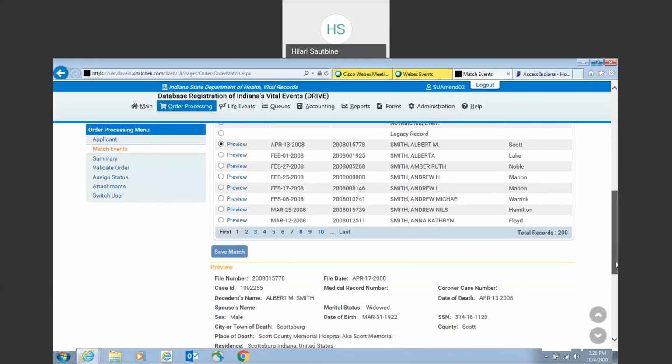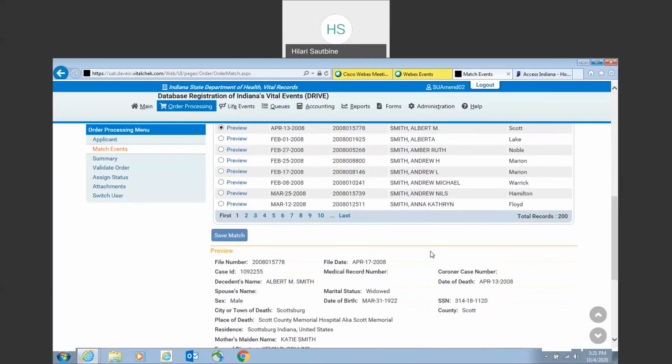If you notice below, you've got the record that has the preview button indicated displayed below. So all you would need to do is go to the first Andrew Smith. You can either click this box and then hit preview, or just click the preview box, and it pulls up his information down below. So you can check all of those till you find the one you want. And if you find who they're looking for, then you'll be able to say, this is the county you need to go to.